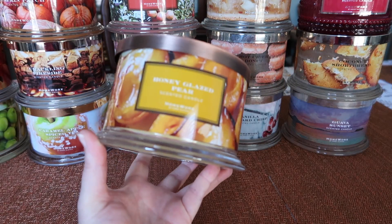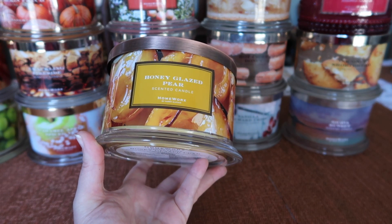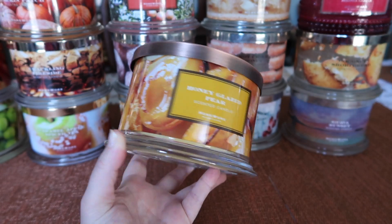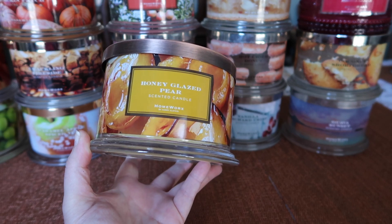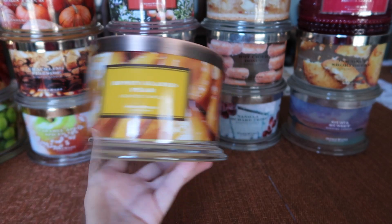The scent is a very sweet pear scent. You get a syrupiness, a lot of sweetness — you definitely get what the picture looks like, a glazed sweetness pear. It wasn't my personal favorite; it was just a little bit too sweet for me and I wanted a little more of a bite to the pear, but if you like a slightly sweetened pear scent, I think you'd like it.